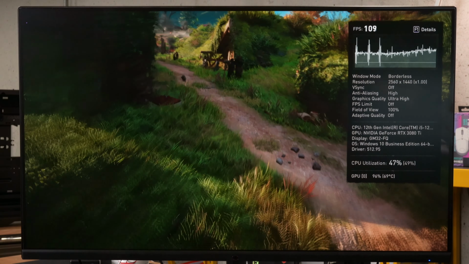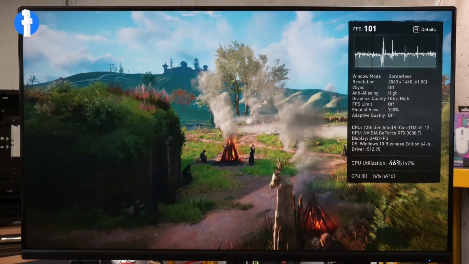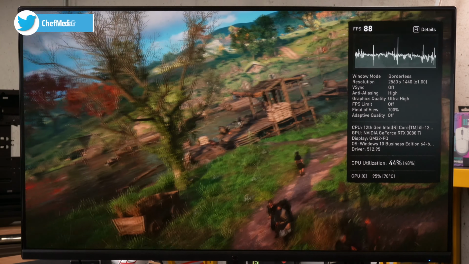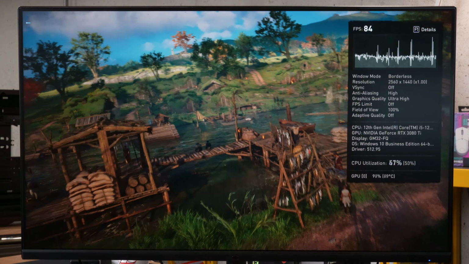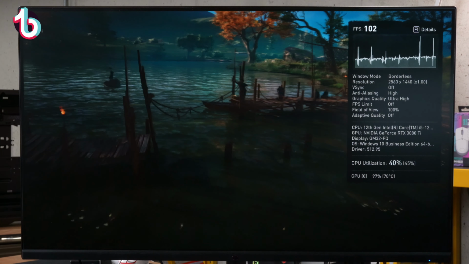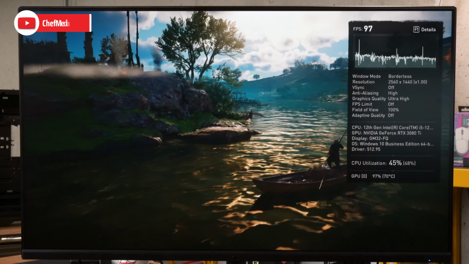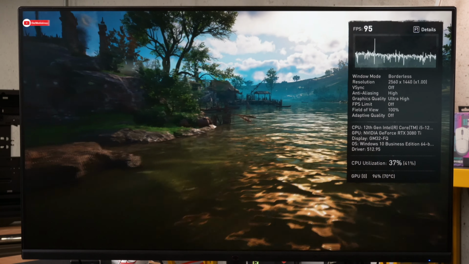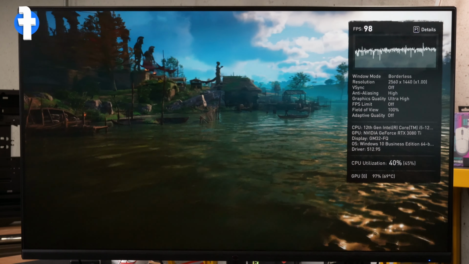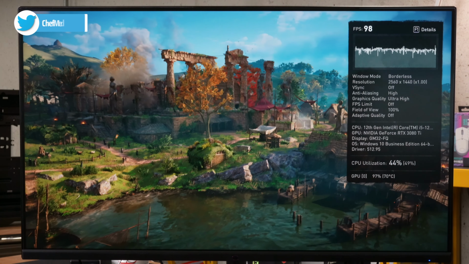Look for any sort of sputtering, tearing, things like that. Look at the smoke, the detail there, the clouds in the sky, the fire. Get a feel for the immersive experience a monitor like this will provide for you when you're gaming. See if it's up to snuff with what you're looking for. The water, the reflections. Looks so good. I like this scene too. It pans out. We see the ruins of the temple there. That's Assassin's Creed Valhalla for you.